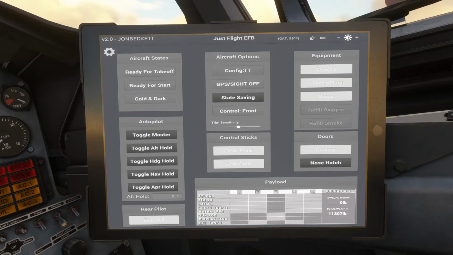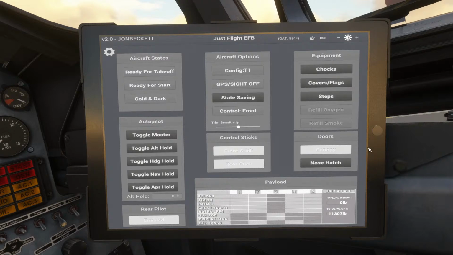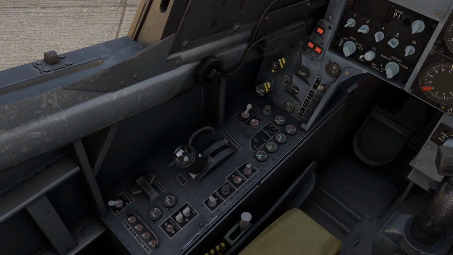In the tablet, we are going to remove the chocks and the covers and the steps away from the aeroplane. That's almost the last thing we're going to need the tablet for, but we'll leave it there for the moment. Then we're going to go to the left switch panel on the front seat, go to the anti-skid switch, which is right here, and flick that forwards.